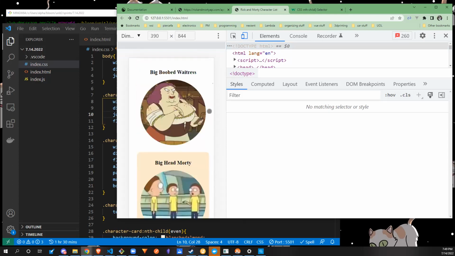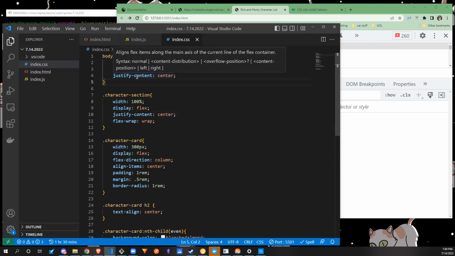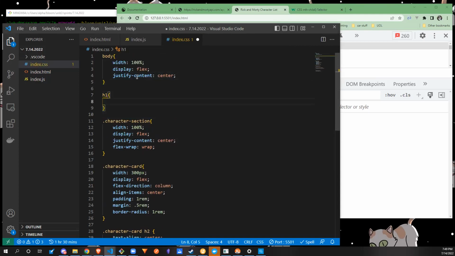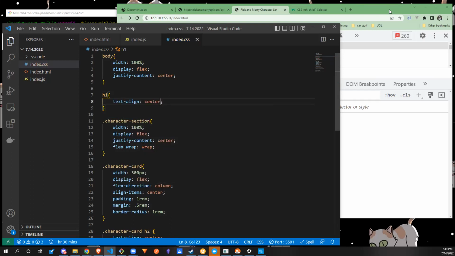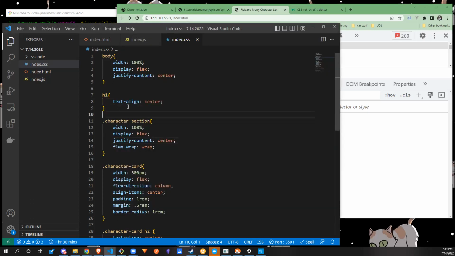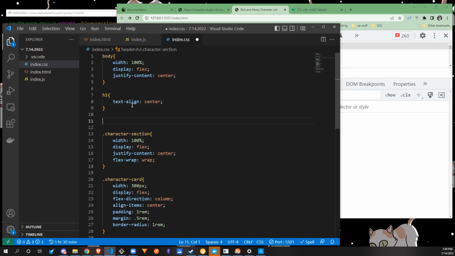Page up. There we go. And this still doesn't look good, the H1. So let's go ahead and do our H1 as text-align center. There. So that looks a little bit better. Maybe put some header padding.